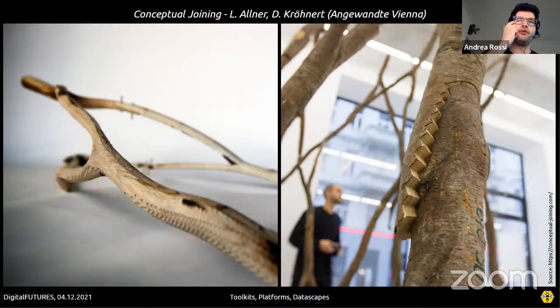What was very interesting was that they were able, in collaboration with me, to develop a custom branch of Wasp called Conceptual Joining Wasp, that allowed representing these more complex structures and also finding a way to optimize them to make them buildable.